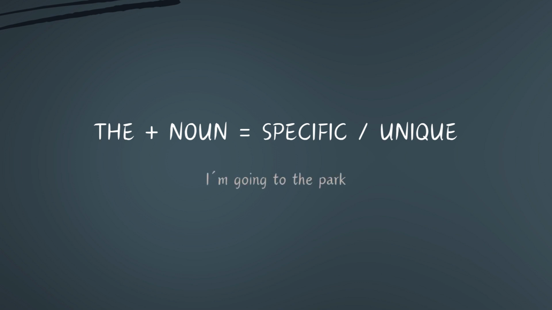For example, I'm going to the park. In this sentence, I'm referring to a specific park, and the person I'm telling this to knows which one exactly, maybe one that is near my house. But if I say, I'm going to a park, with no context or without having previously mentioned this park, the person I'm telling this to will be left wondering which park I'll be going to, because it could be any.